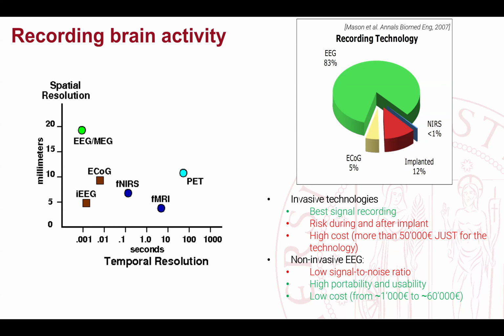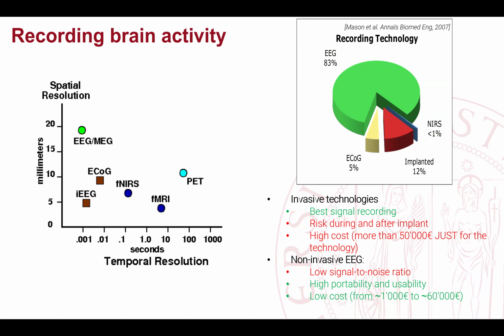so in all of these pros and cons, EEG is clearly the most used technology for brain recording, because despite all these disadvantages that we will see related to the noise of the signal, it is still highly portable. It is low cost. It has a very, very high temporal resolution, and I would say the most important thing, it is low cost. So now there are even devices that cost less than 1,000 euros. So it means they cost less than an iPhone.